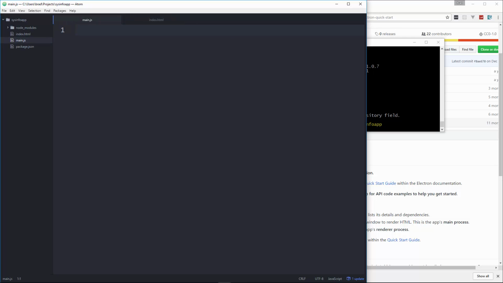Okay, so let's open up main.js. And we want to bring in a couple things from Electron. So it's an object, so we want to bring in app and also BrowserWindow. Okay, so we're going to say equals require, and that's going to be from electron. Alright, we're also going to bring in the path module, which is a Node.js core module. So we can just say require path. Okay, we'll also bring in the URL module. And we're bringing these in because we need them to load the index.html file.